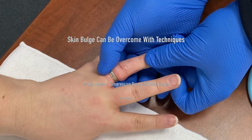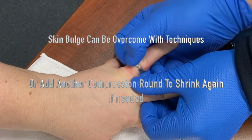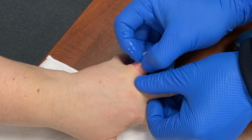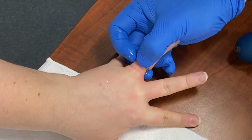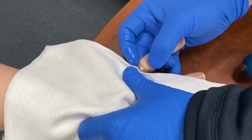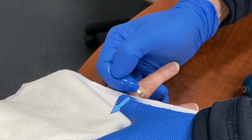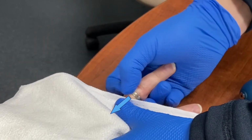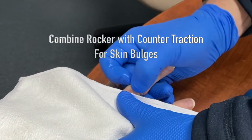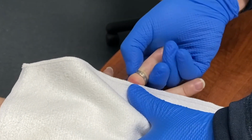I might have to put another round of compression on there, but we'll just start walking this one forward too, okay? And keep walking this one forward. Now this one here, I'm going to put a little bit of counter traction. I'm just going to move this out of the way, and I'm going to take this towel here. Let's try and pull that skin underneath a little bit, because here we're bunching up. So a little bit of what we call counter traction allows us to slip the skin under, and then a little bit of corkscrew combined with a little bit of counter traction. Keep walking it off. Slow and steady.